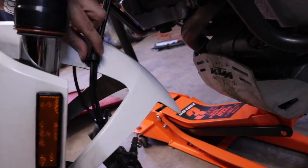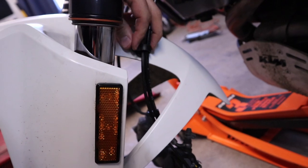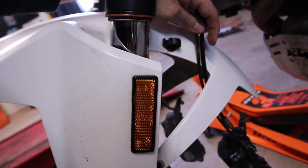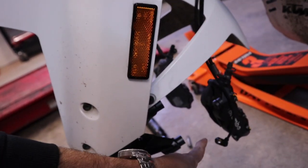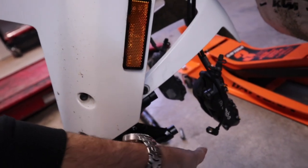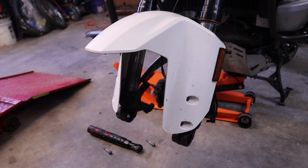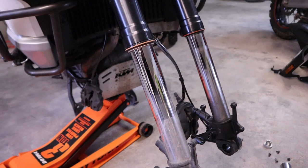Also, don't forget to disconnect this little fastener here from the brake line. And over here on the left-hand side, you also have your wheel speed sensor down here. So we're gonna get this front fender pulled off next, and then we can finally start working on the forks themselves. All right, so we got the front fender off.